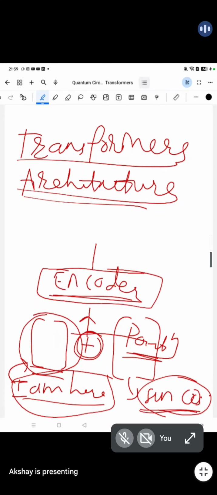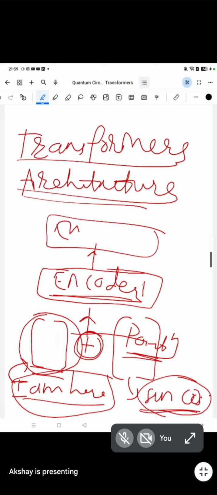The output of this encoder architecture will be given to your second encoder architecture. So what exactly are these encoder blocks? They will be nothing but a sequence of self attention plus feed forward, self attention feed forward, like that. So this will be one architecture, and before that there are query, key and value matrices. We'll go into details of the encoder architecture. This will be encoder architecture 2, and so on.